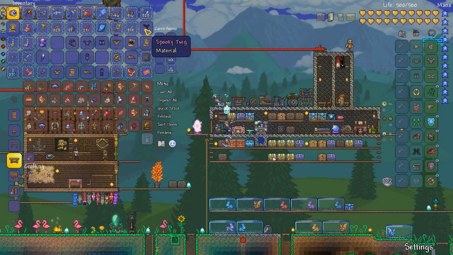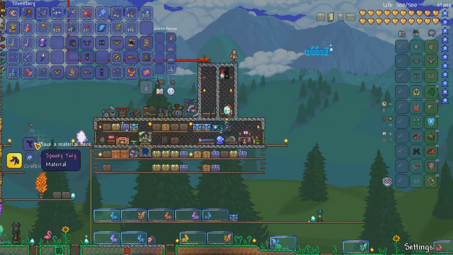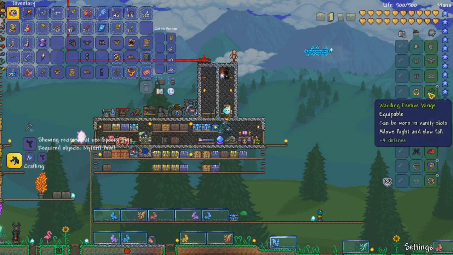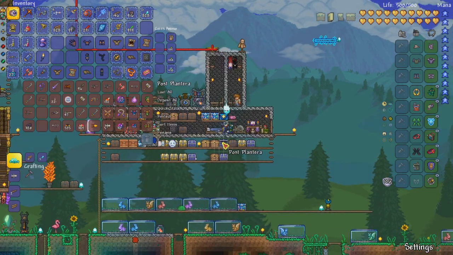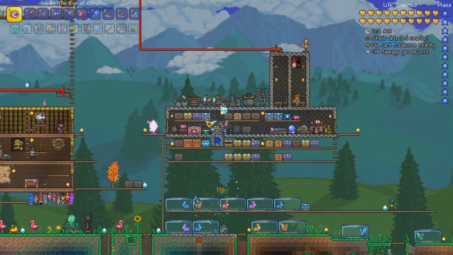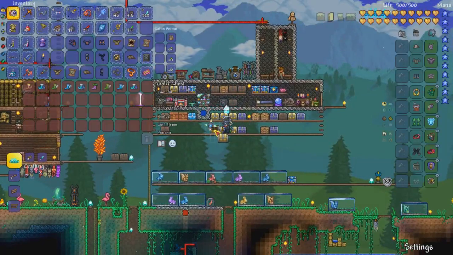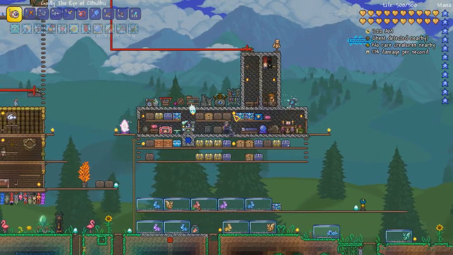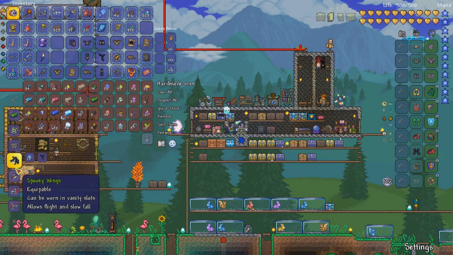Spooky twig is a material for what? I don't remember off the top of my head. Wings, spooky wings. I have a feeling they're not going to be as good as the festive wings, but I don't know that we've made spooky wings. It would be a movement accessory. I made the broken bat wing into bat wings, but I don't think I made spooky wings. Yeah, I did not. So let's go ahead and craft them really quick, just to see how they compare. So I should have wyvern bits in here. Yeah, spooky wings.